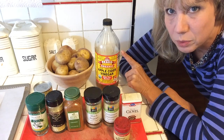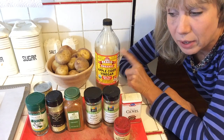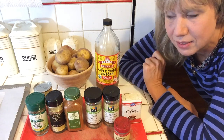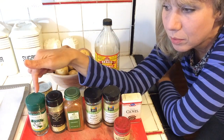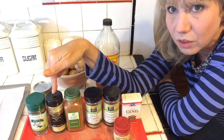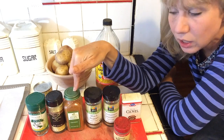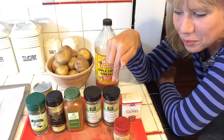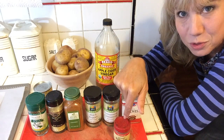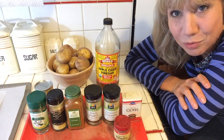Almost all recipes also seem to include vinegar. I found a little bit of apple cider vinegar in my fridge, so I'm going to be using that today. I'm also going to put some Italian spice in the sauce along with a pretty good amount of mustard powder, just a pinch of cayenne, a bit of black pepper, a little bit of cinnamon surprisingly, a little bit of clove, and a little bit of allspice. I had no idea that these were in ketchup, but they seem to be standard ketchup flavorings.